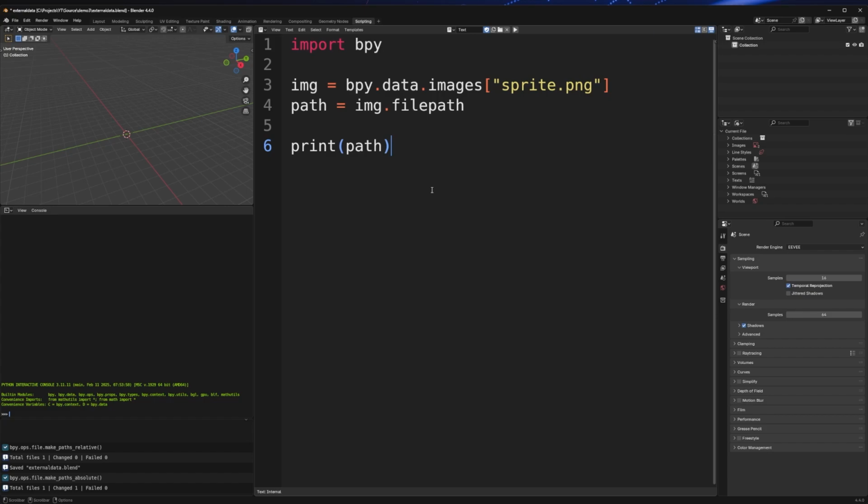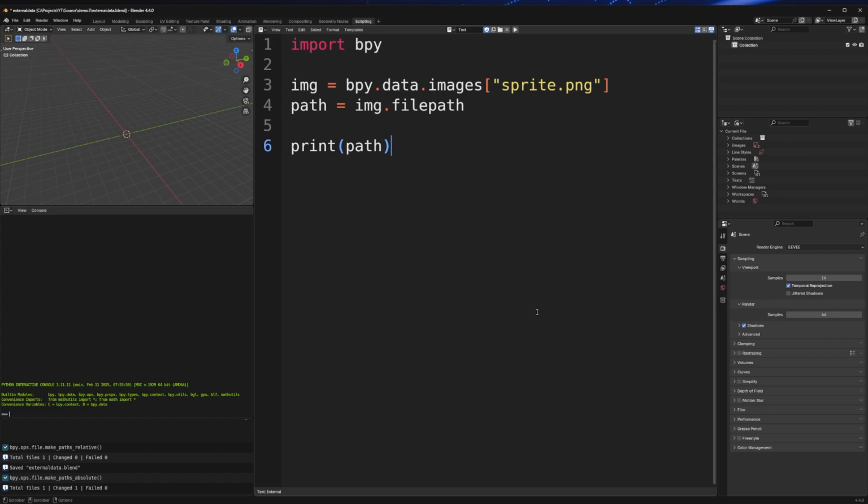Say I wanted to save this Blender file as something else. Blender's pretty smart about this. If I said File, Save As and saved it somewhere else, even if my paths were all relative, it would update those relative links and make sure that all of those relative links still reference the correct files.